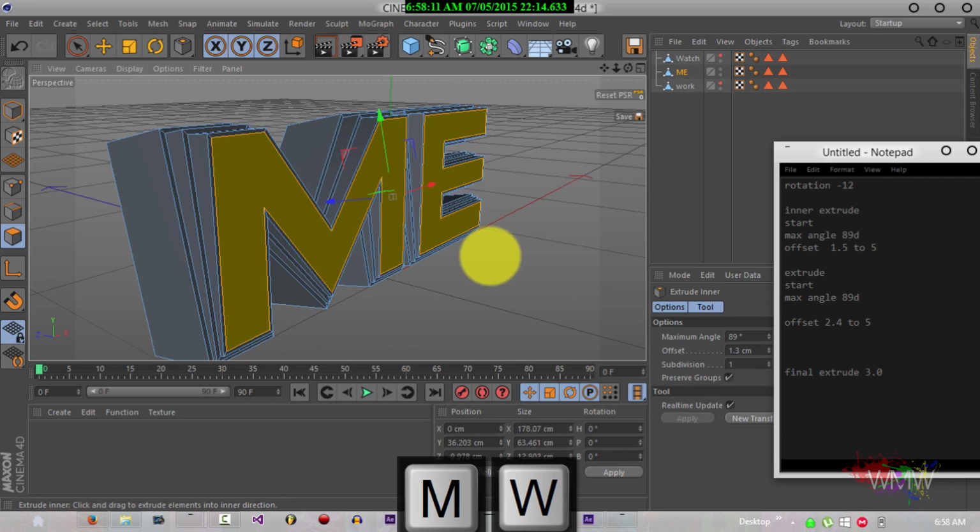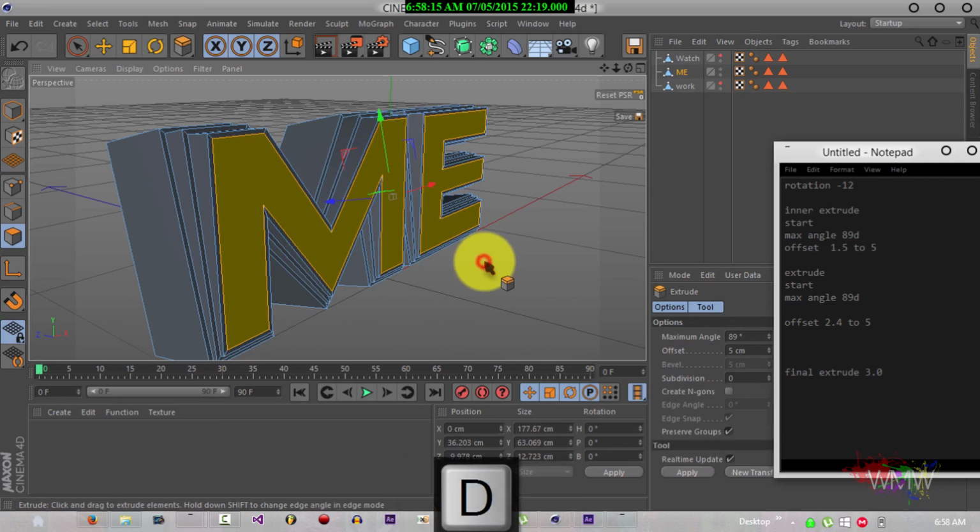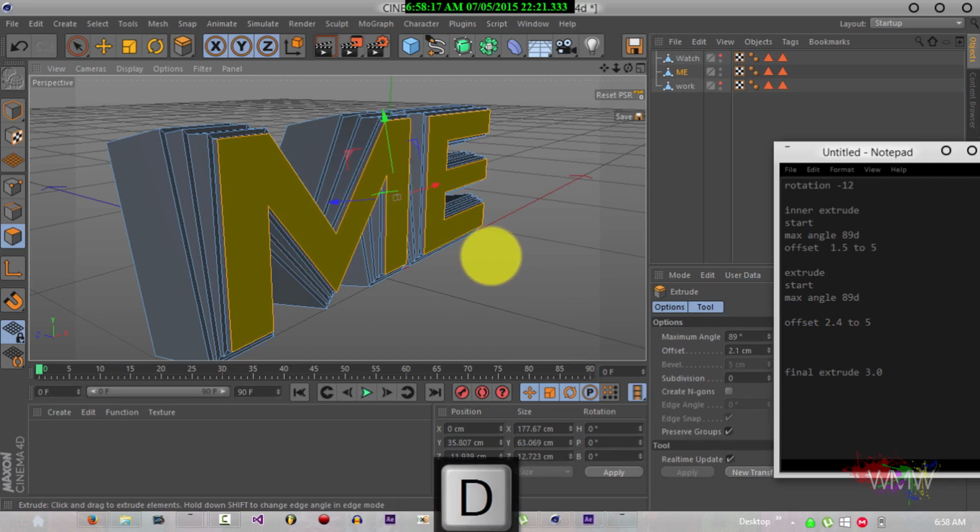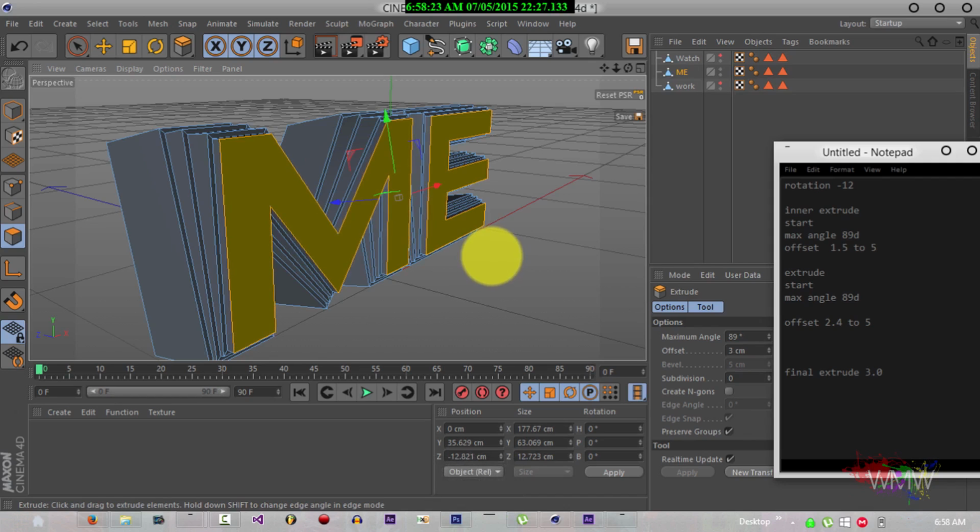Bring this to 1.5, and then hit D. Bring this out to 3.0, which was our final extrude. So the Mi's done.